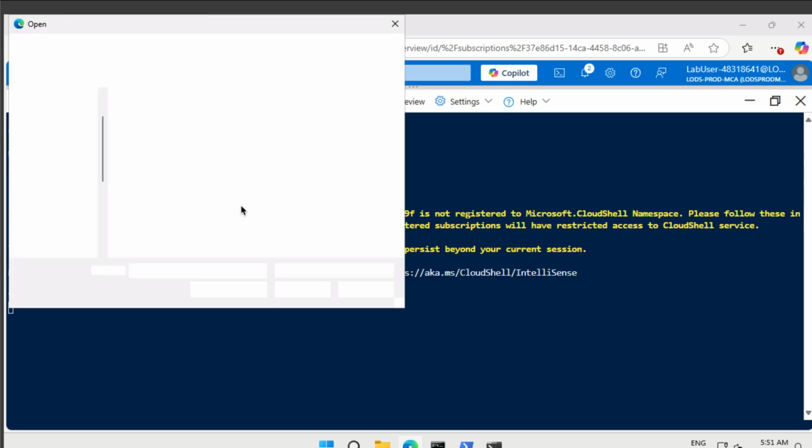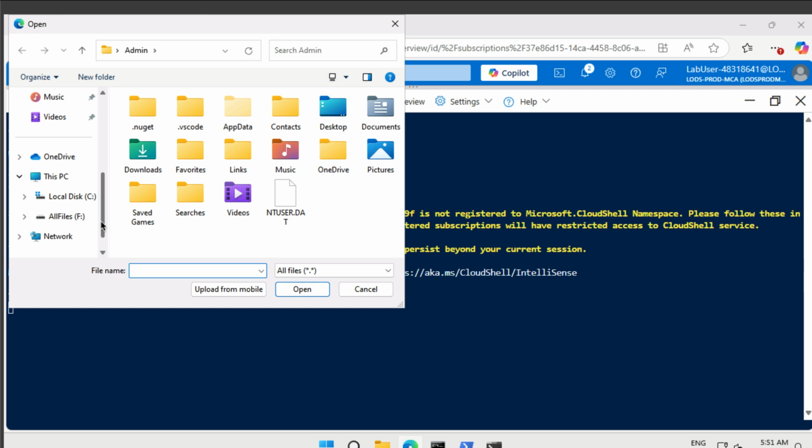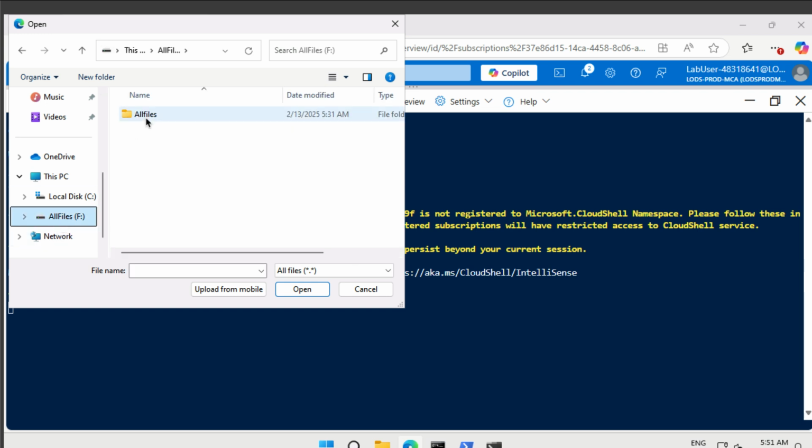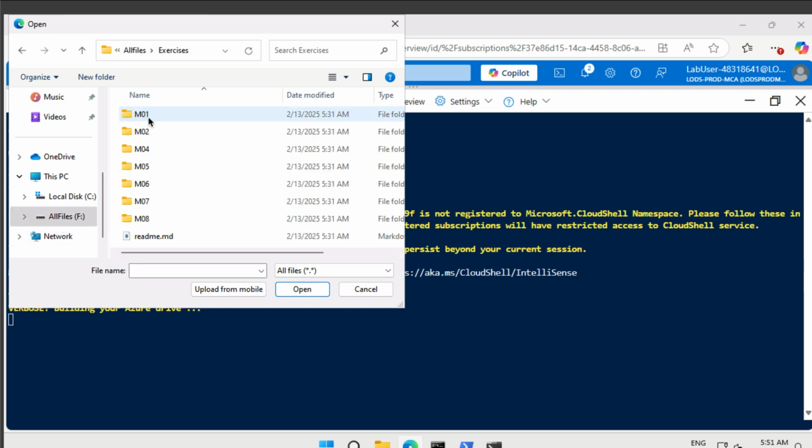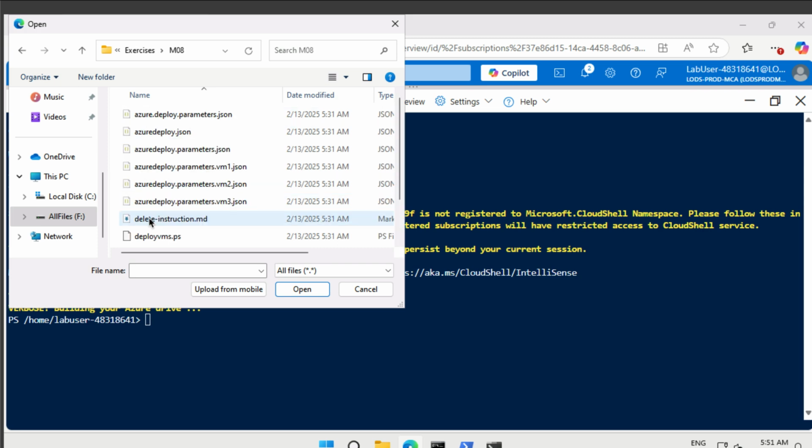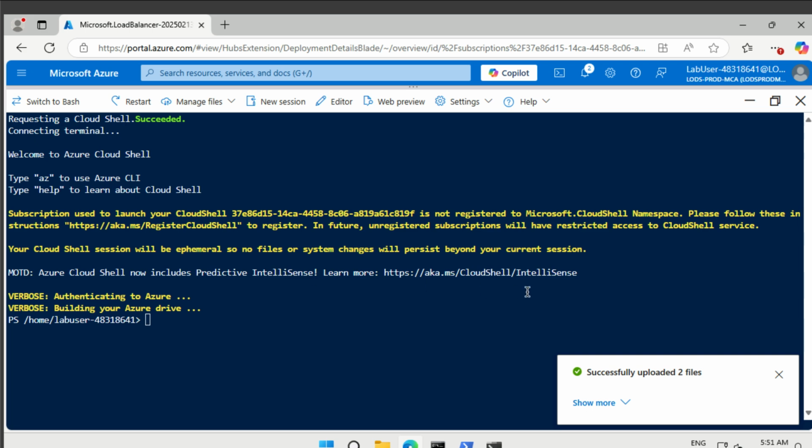These come from the GitHub repo, and we're looking at module 8 here. Azure deploy JSON. And it's done.